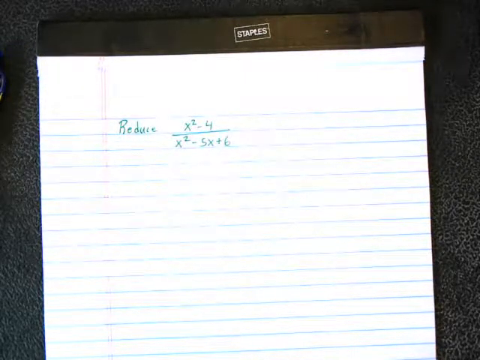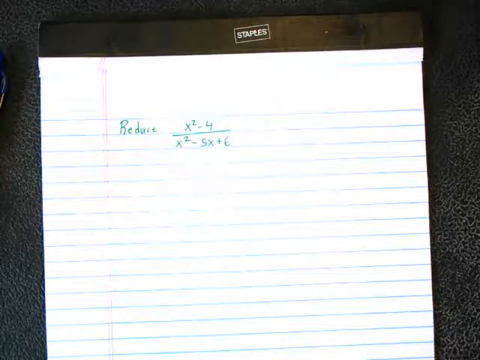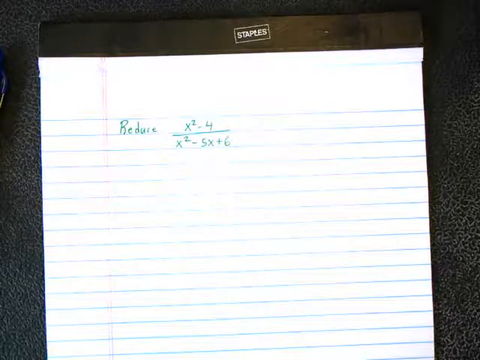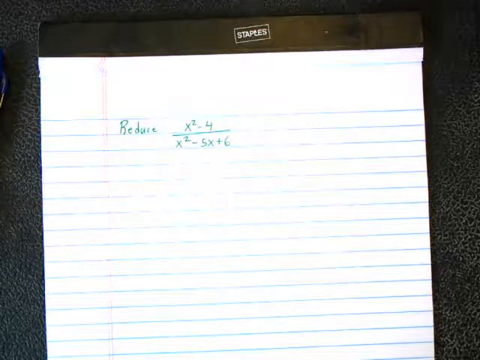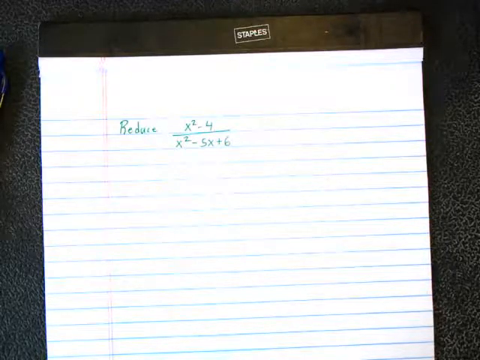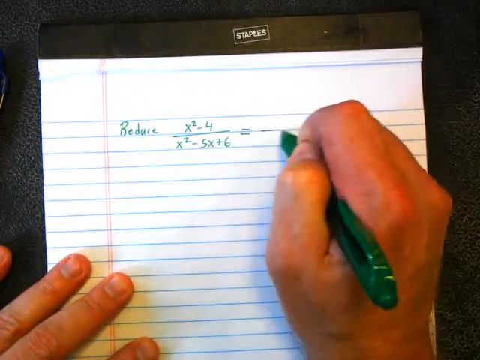Oh, I am, and I'm going to have you reverse FOIL the numerator too. So that's exactly what we're going to do. This is part of why we learned how to factor the last couple days. In order to reduce fractions like this, you have to factor. So you're exactly right. We're going to factor the bottom, we're going to factor the top, and see if there's any common factors. If there are, we'll reduce them. If there aren't, then we did a whole bunch of work, and it's frustrating because you had to do a whole bunch of factoring and nothing reduced out anyway. But that can happen. All right, so factor the top for me.